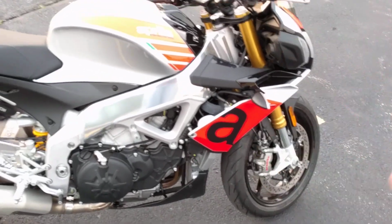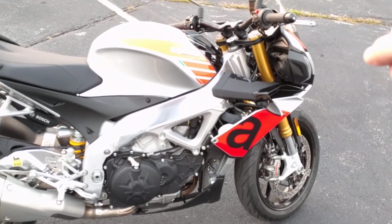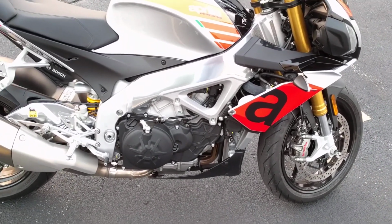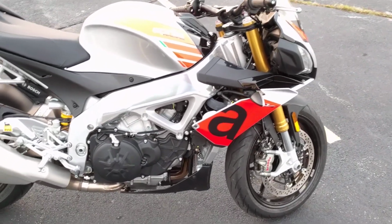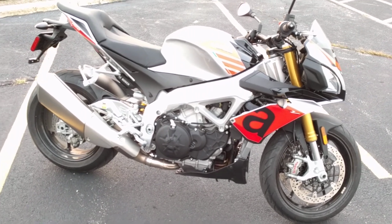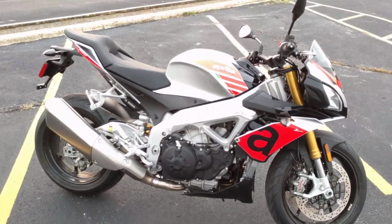which is awesome. A lot of bikes that have Brembos on them, they'll only have a Brembo caliper, and then the rest will be some other brand. And the master cylinder doesn't, you know, talk to the caliper exactly how Brembo designed it. So this is full Brembo, so that's cool. So I know I got good brakes in there.